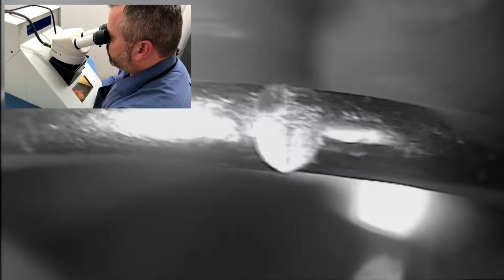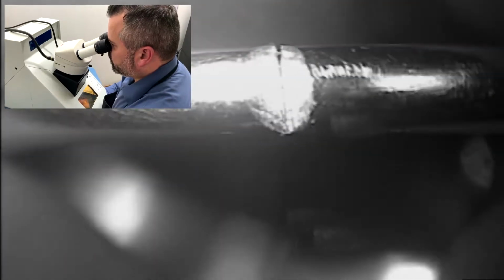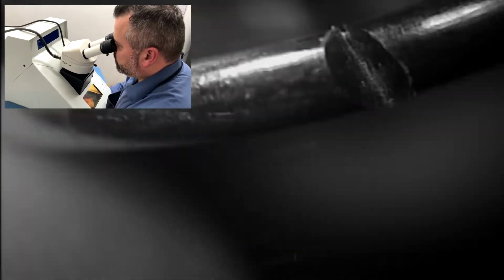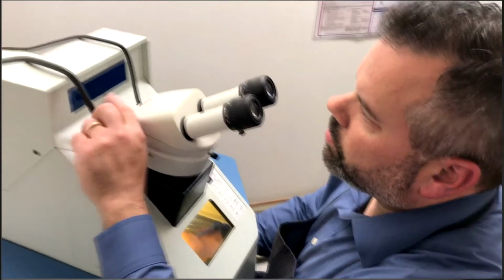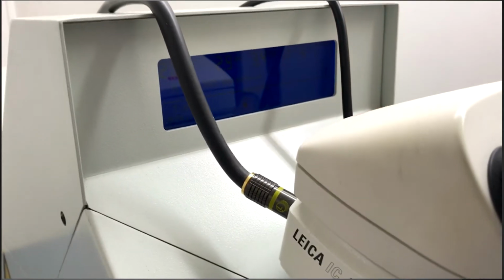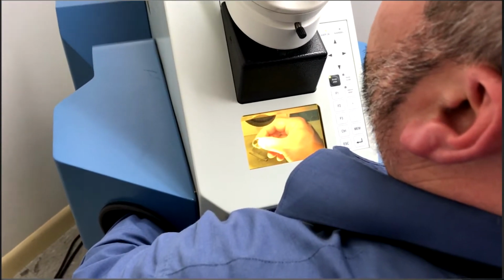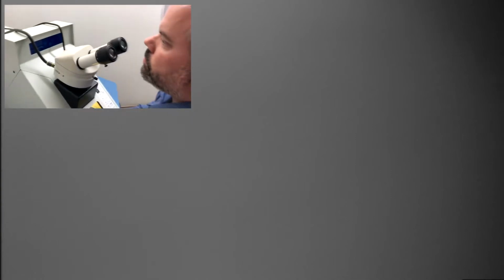And what I'm going to do now is take this ring, which I had filed back at the workbench and made a nice seam. As you can see, there's my seam. And what I need to do is set my parameters. So this machine works off of voltage, milliseconds, hertz, and beam diameter. These are all parameters that we use to weld. So sterling requires a lot of voltage or a very high laser power to weld. So what we're going to do is boost up this voltage.